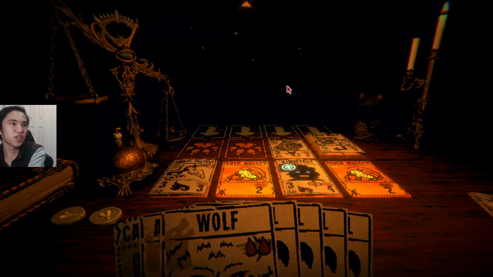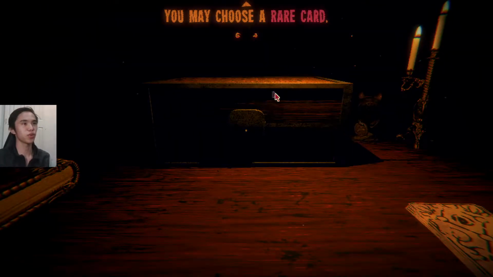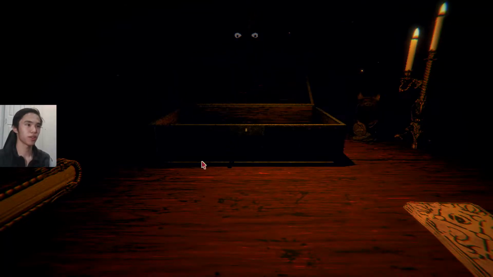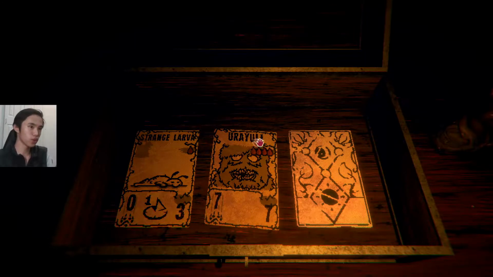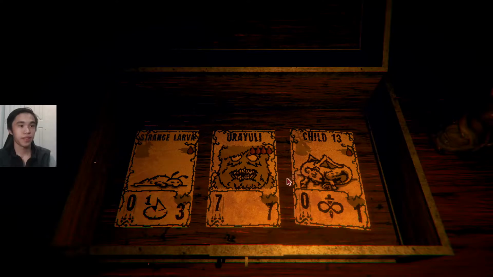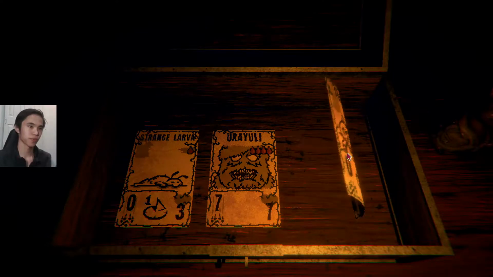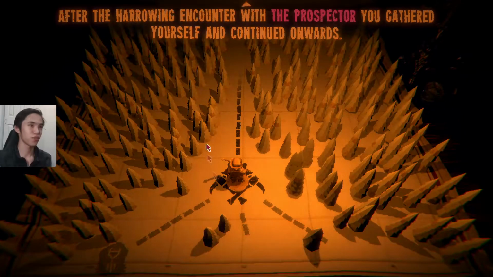So we won. Let me relight your candles. Let's go. Oh, we get to draw a card as well. You may choose a rare card. Let's see what we get. Bam. Strange Lava. That was pretty good last time. It was Mothman. Urayuli. Haven't played him yet. Child 13. Poor abandoned child. It does not die when sacrificed, but do you have a heart to try it? I think Child 13... I do like the recurable sack, so we will take him. I still think, you know, 4-1 is a lot to carry for an Urayuli.